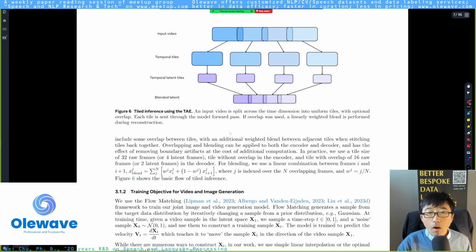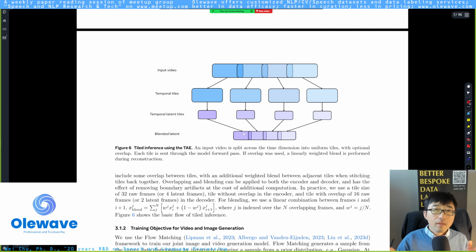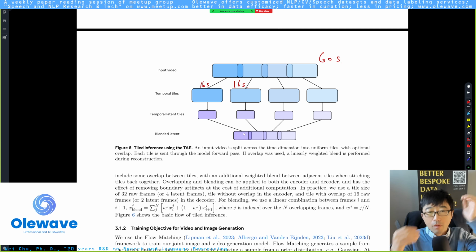And this is tiled inference through the TAE, because in the end, suppose they have a very long input video, longer than 16 seconds, let's say 60 seconds. All they have to do is extract the tiles from the entire video. This is 16 seconds, this is 60 seconds, but they have some overlap on the video.